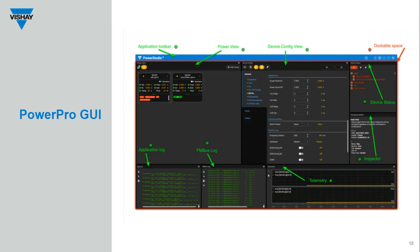More about the GUI itself. Now, this is the overall picture here, and what you can do with this, once it's downloaded onto your system, you get it onto your screen, and you can configure this. There's the configuration menu in the middle, and you can move these around depending on how you want to see it, how you want it to look. It's not just fixed.